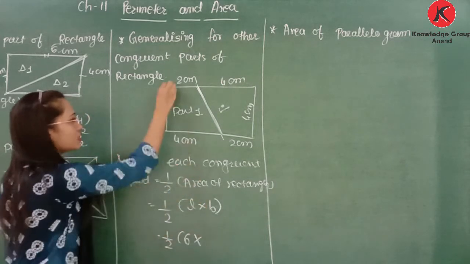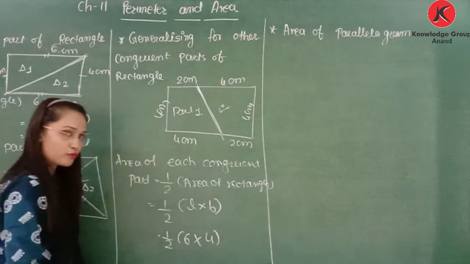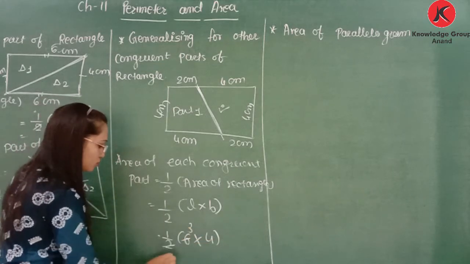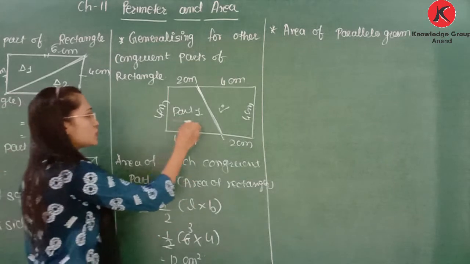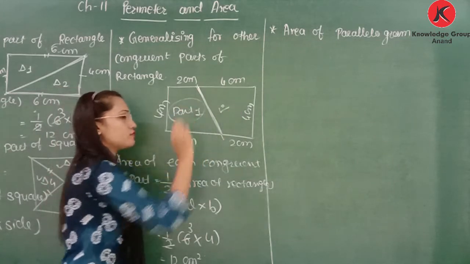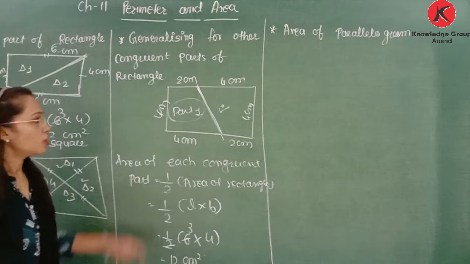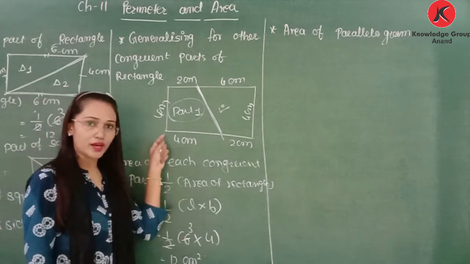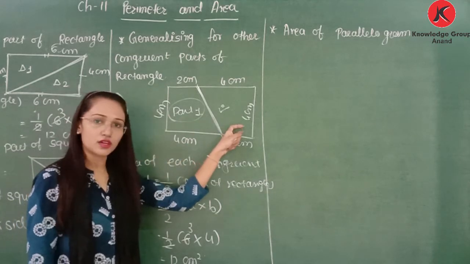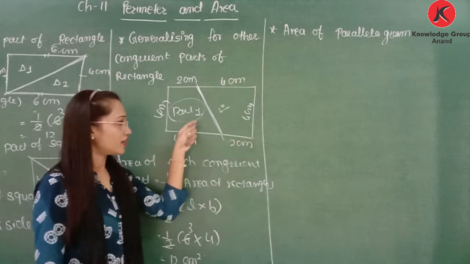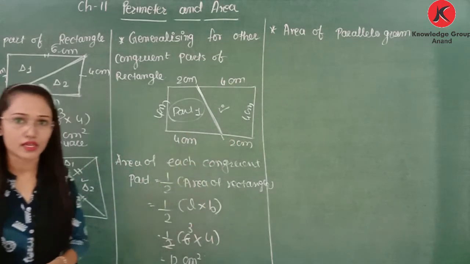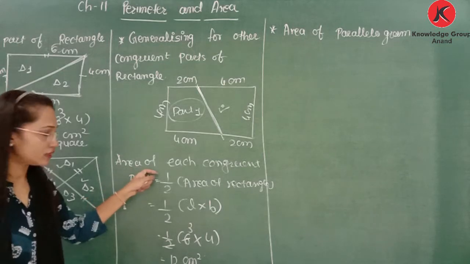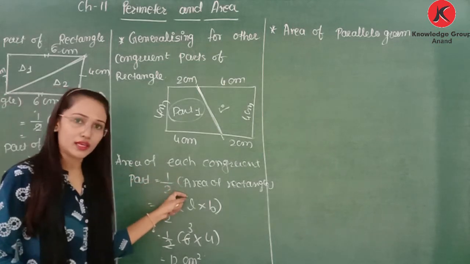And the length times the breadth is 4, so we can write 4. So 12 centimeter square. So the area of this part 1 is 12 centimeter square, and the area of this part is also 12 centimeter square. You can divide it into other parts also. It is not necessary that this figure is given. You can divide it in another way. But if the parts are of the same size, if they are congruent, then you can derive the equation like this.